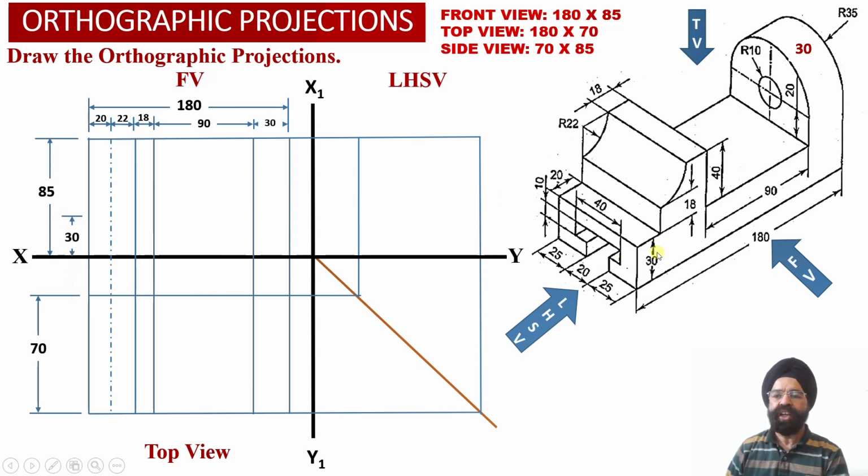view projection. Now we know that the height of this horizontal web which is lying onto the ground, it is equal to 30 millimeter. So now we have marked a distance of 30 millimeter from the ground, and we have drawn a horizontal projector line at a distance of 30 millimeter from the base of the solid into the front view projections, and we have extended this horizontal projection line into the left hand side view projections as well.